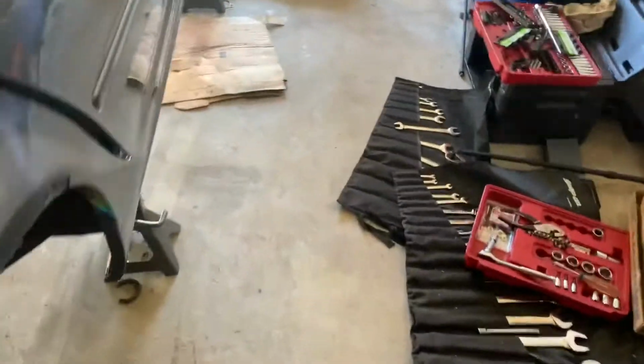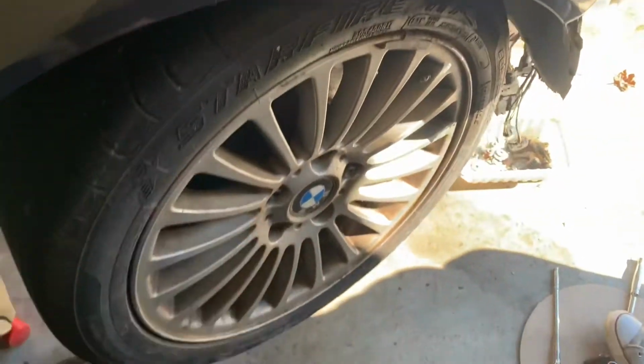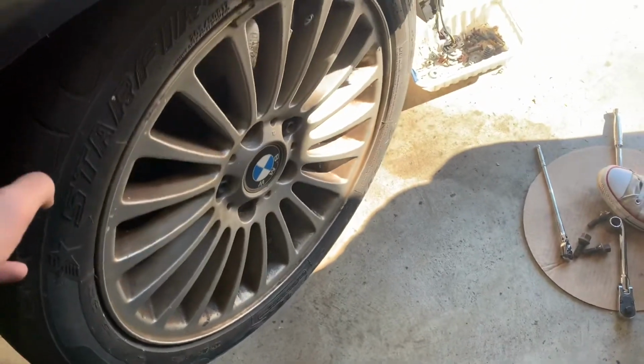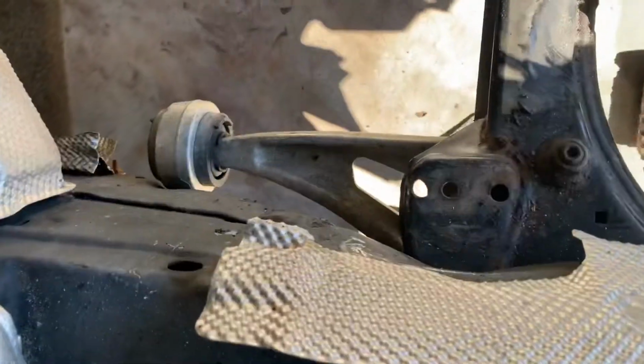All right, so we're just talking about things, looking at fitment. We had this up with the jack and seeing it's pretty good. These are almost new tires. I got these towards the end, but I bolted the lollipop back on over there because it was getting caught in the exhaust. But we don't have much to do.